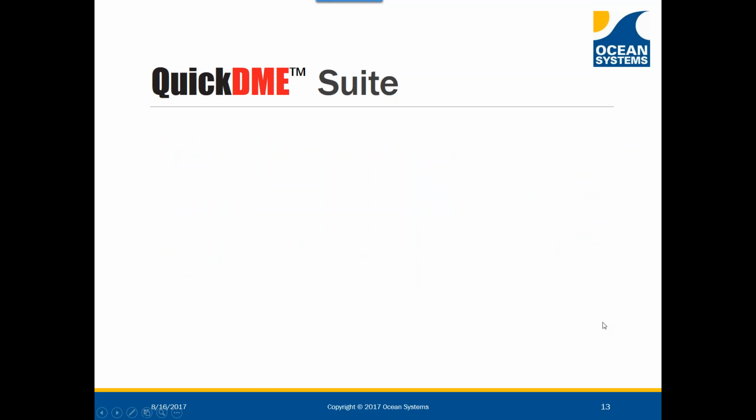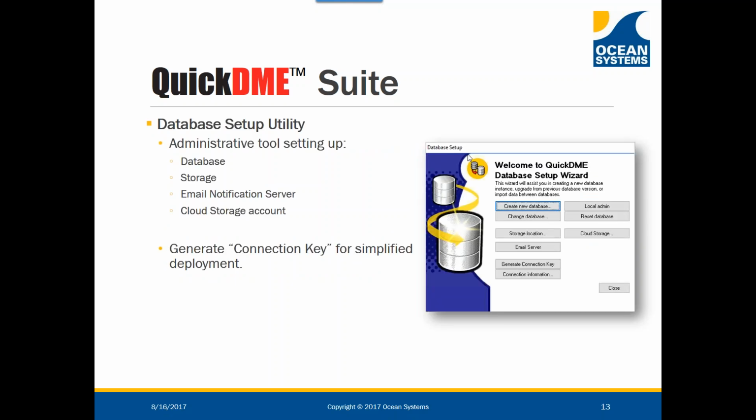The fourth and final piece of the QuickDME suite is the database setup utility, which is really an administrative tool that's generally only used once when setting up the solution the first time, and this is where we define the database location, create the database, define the storage location, set up our email server for sending out those email notifications, configure our cloud storage should you so choose to use the new cloud storage and cloud dissemination features of QuickDME, and generate connection keys.